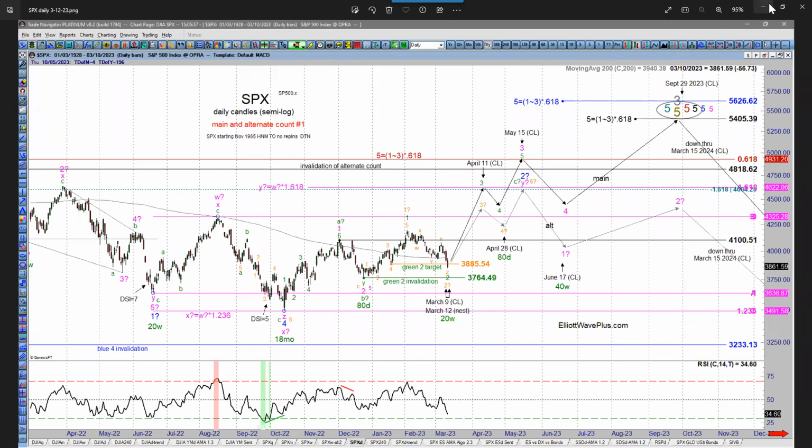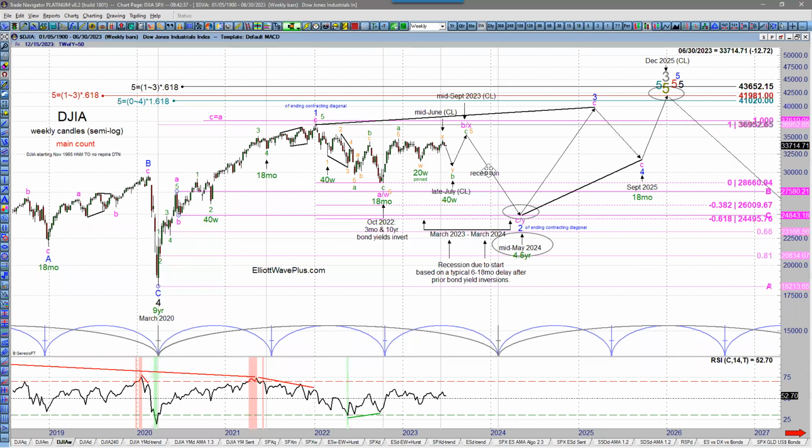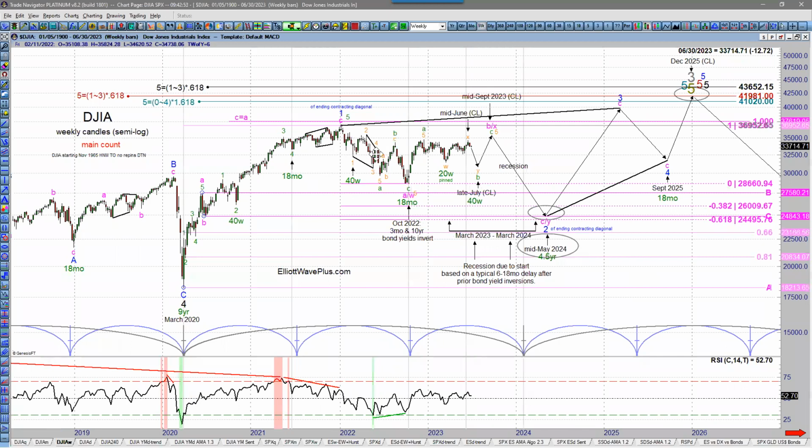This is not surprising when you consider that we are in this diagonal pattern. Trading inside a diagonal is traditionally difficult business. It requires a tremendous amount of patience. And I think a lot of people would agree that the trading environment in recent times has been somewhat difficult. This is not at all surprising, since we are in probably the most complex wave of this diagonal.